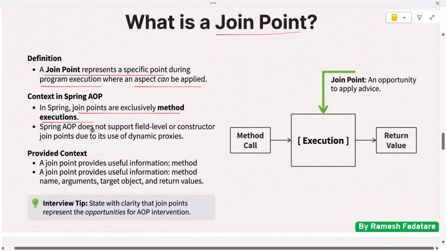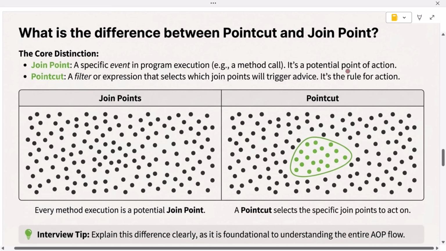Spring AOP does not support field level or constructor JoinPoints because it uses dynamic proxies, which wrap method invocations. JoinPoints provide context such as method name, arguments, target object, and return values. This information is useful for detailed logging or auditing. Interviewers look for clarity that JoinPoints represent opportunities for AOP intervention.